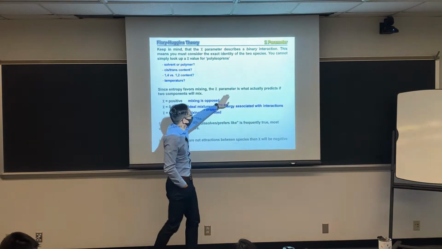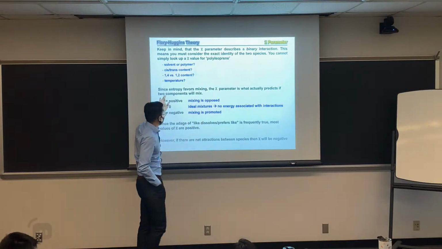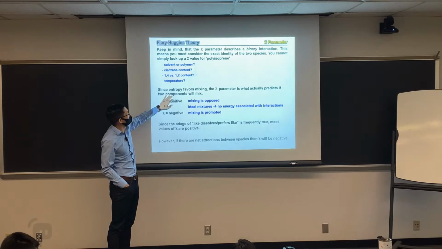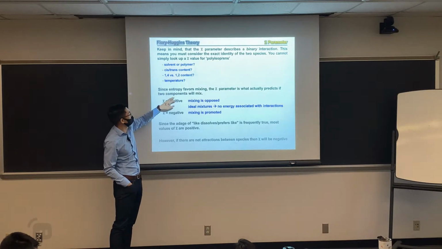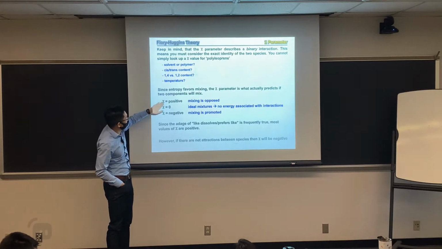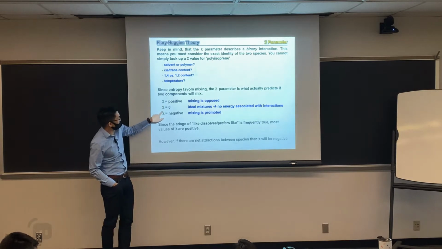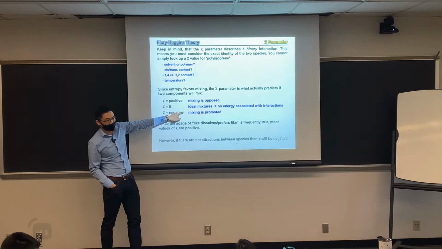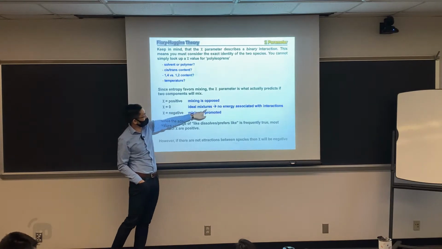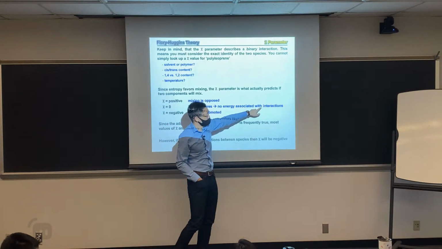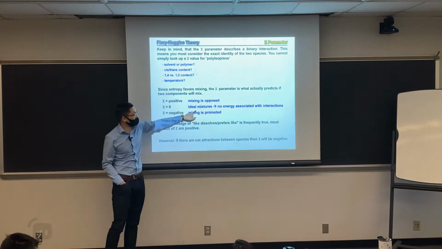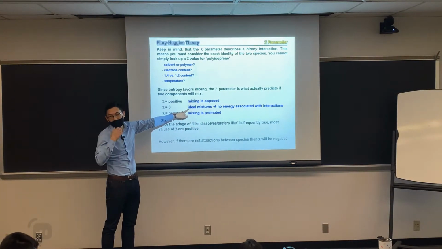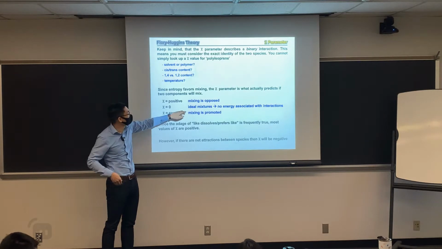So the chi parameter predicts whether the composition will mix or not. It's a tug of war between entropy and enthalpy. We already briefly talked about when chi is equal to 0. There is some additional fancy term called ideal mixture. There's no energy associated with the interaction. In this case, enthalpy is equal to 0, then entropy is always going to favor mixing, okay?